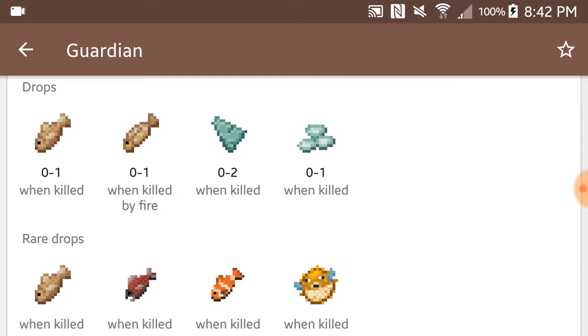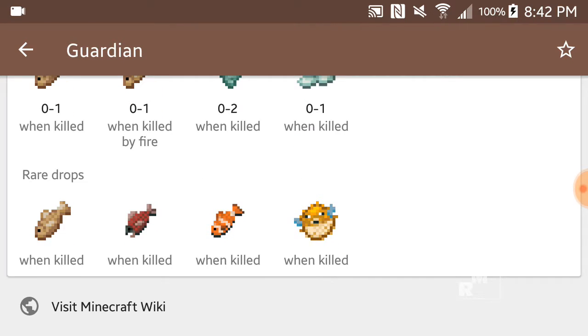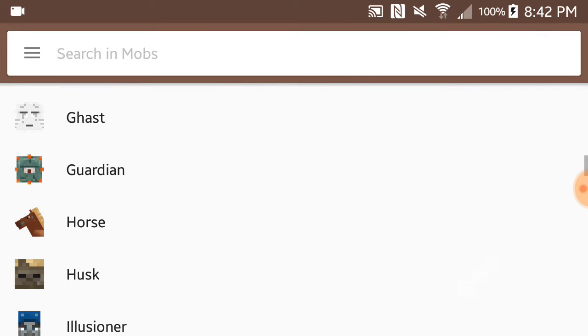Drops. When killed by fire, raw cod and cooked cod. Prismarine shards and prismarine crystals. Rare drops: cod, raw cod, salmon, tropical fish and the puffer fish.